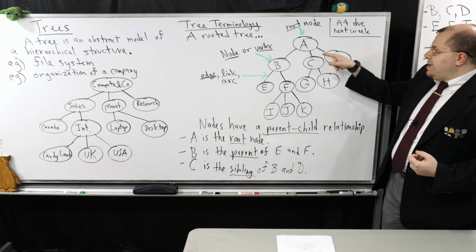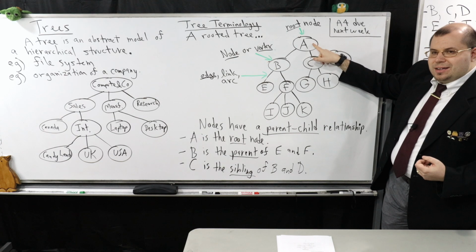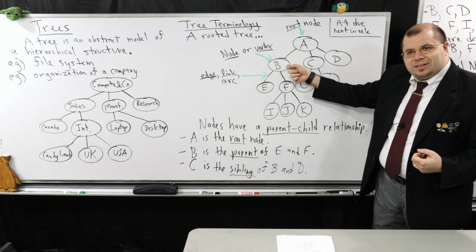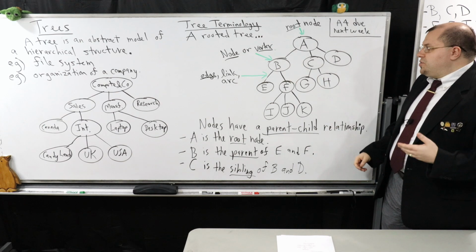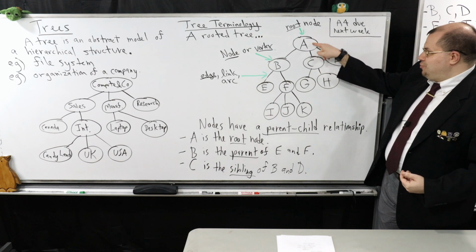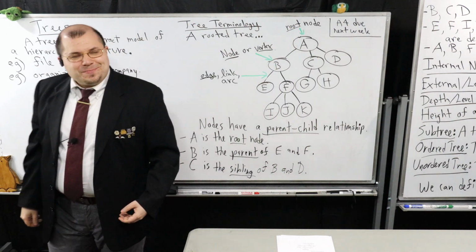And the idea is that if ever I have a node, it's potentially able to have children. Likewise, each one of the nodes may have a parent. But I want to point out that there's one node that never has a parent. It's the root node. So just keep that in mind.